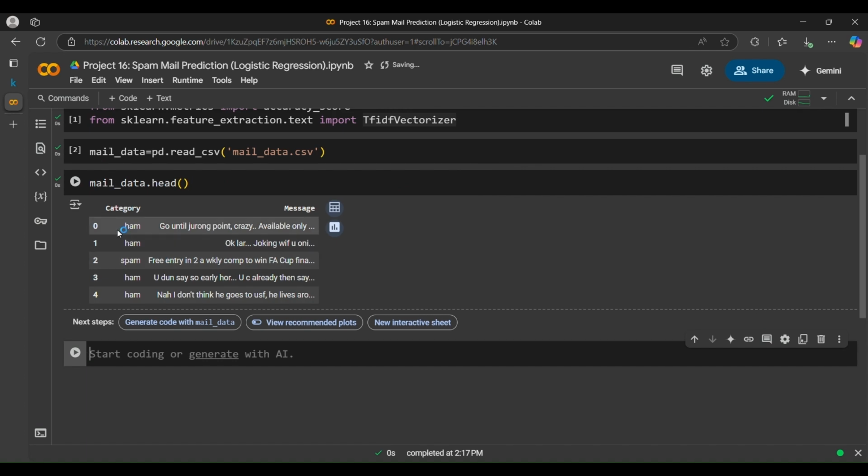So it has two columns, category and message. Category has two values, ham and spam, and this message will be converted to vectors, or you can say numerical forms, and we will also be converting this ham and spam to numerical values, because models only know numerical values. Let's see how many rows and columns are there.